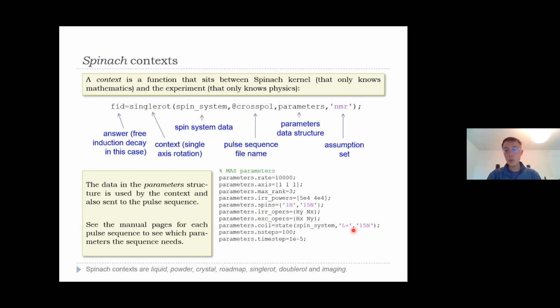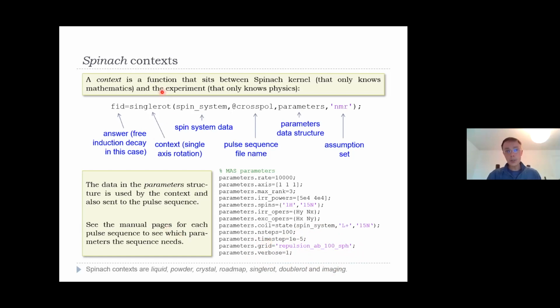To SPINACH, you have to tell that that's an L+ operator on nitrogen 15, corresponding to the N15 detection. The number of steps, so 100 time steps, and each time step is 10 microseconds long. And then the spherical grid, so it's alpha and beta spherical grid, 100 points, full sphere. That's a repulsion grid from the old paper from Niels Christian Nielsen's group. So again, if you're a solid-state NMR spectroscopist, you would hopefully remember what these spherical grids are. And verbose tells SPINACH to print an awful lot of diagnostics.